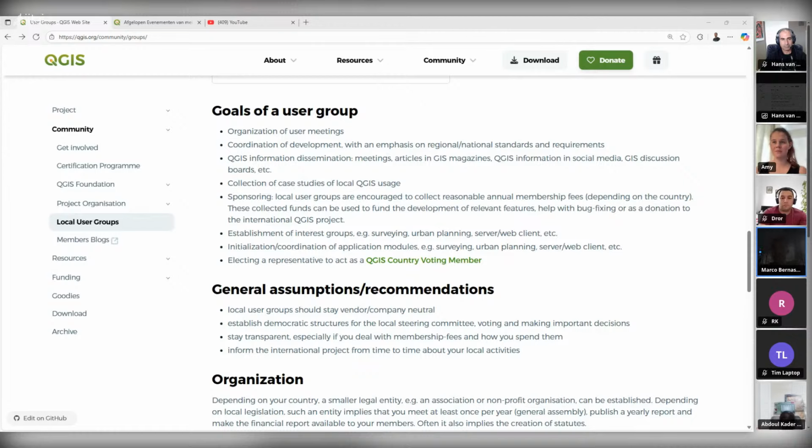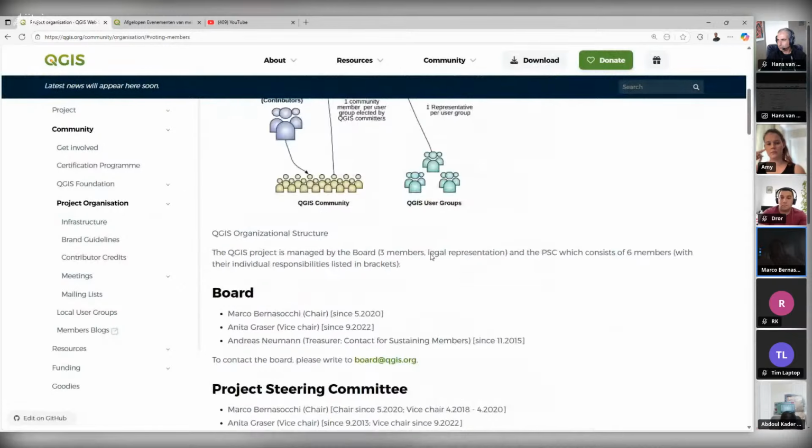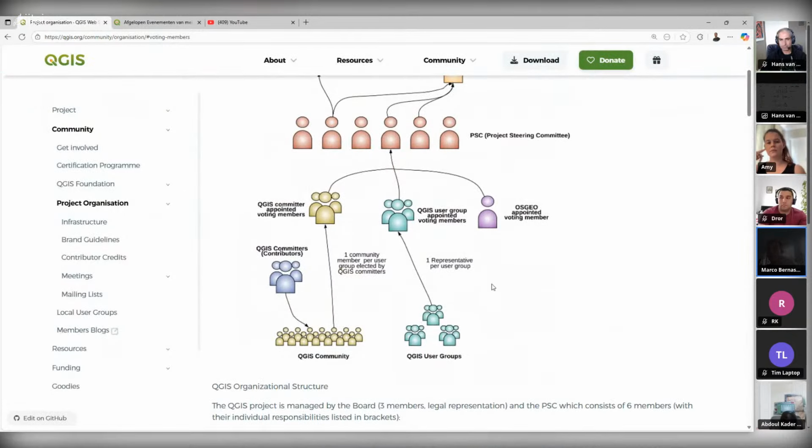I don't know if you noticed before, when Hans was showing the image, there are two types of voting members, and the community voting members number is always on par with the user groups' number, so that we balance out user group wishes together with community members.